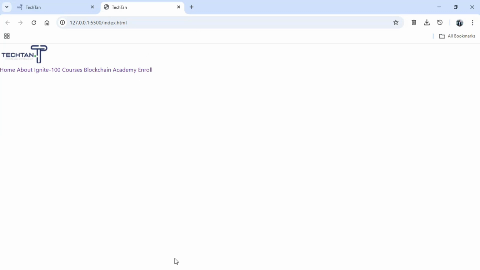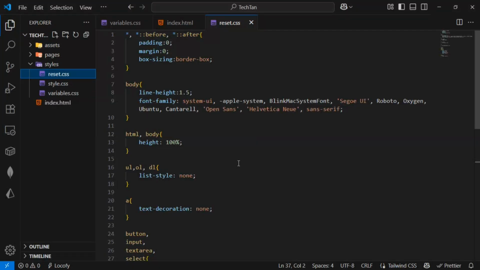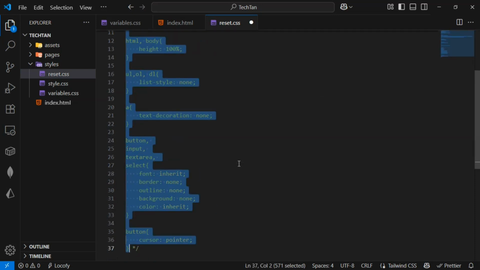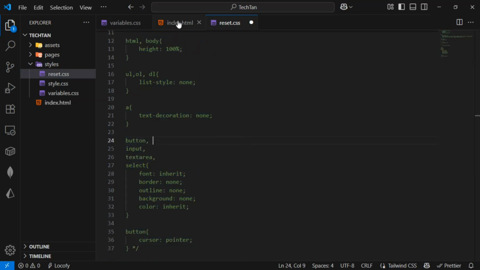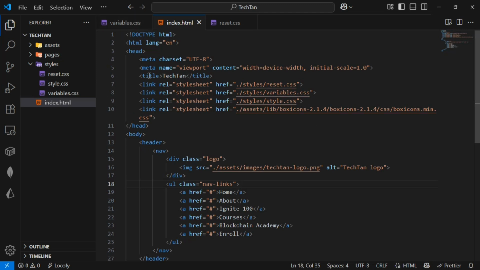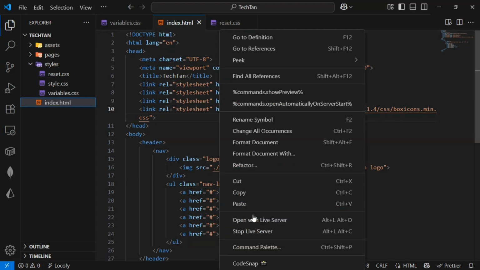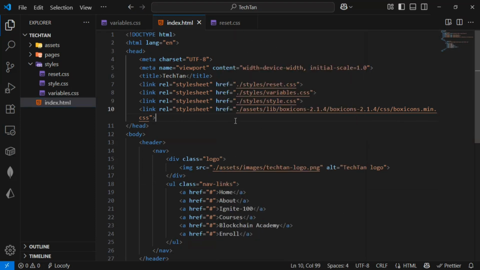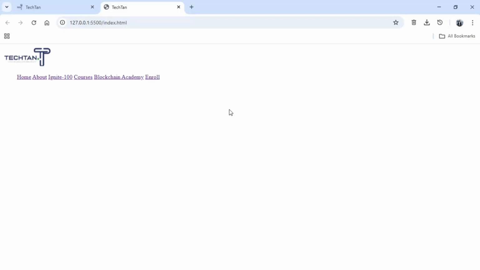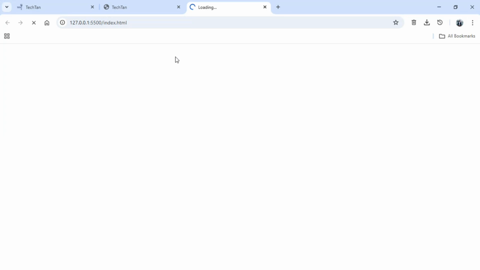But for basic beginners, I need to uncomment this first. Let me take this out. Let's work directly with our styles.css for basic beginners. I might put it on later, but let's just comment that one now so we see the effect of both of them. I'm going to open with Live Server. Let's see how it is. All right, so we see what we have now.